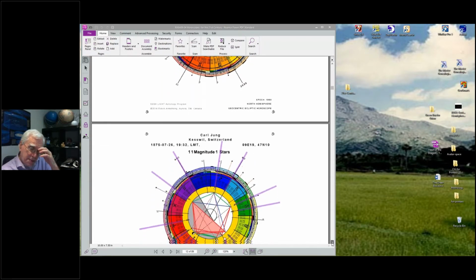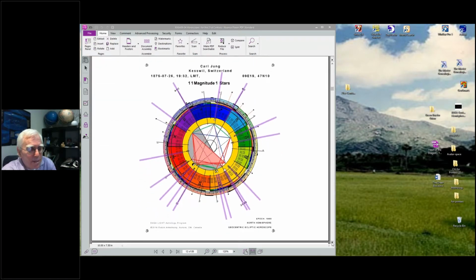And then when you look at the chart, I see this as an app or a program where you can put the chart in, you can put these other things in, you can work with the chart and you can see the stars, and then you can look them up and see where they are and see the influence. So stars are a whole other level. It's not so valid in your natal interpretation because all the stars together are just 1/10 of the light that reaches the planet. But it is light from other stars and other masters, if you consider stars like masters.